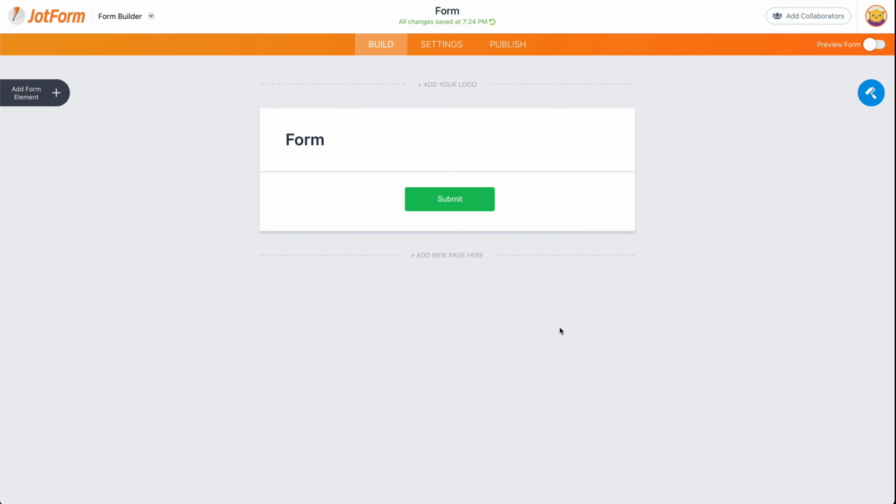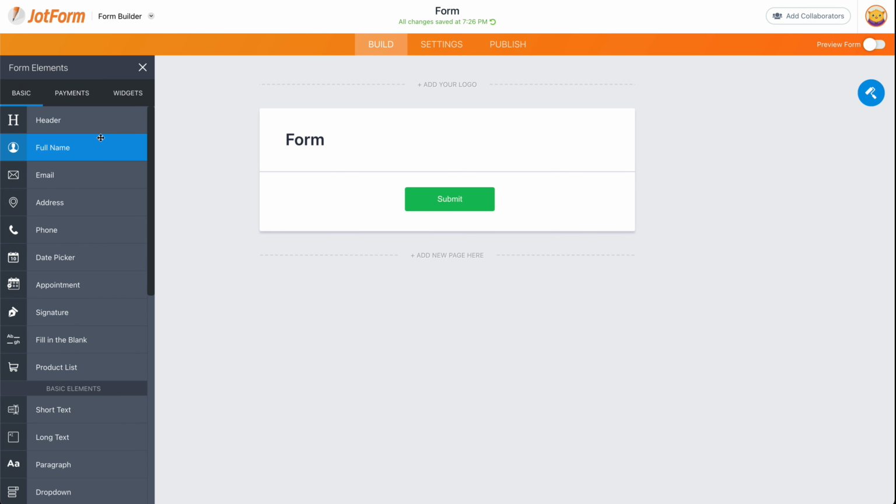Welcome to Jotform. Today we're going to show you different data collection methods and tools to use on your forms. Now you might need this for your interview forms, survey forms, questionnaire forms, or maybe other types of forms that you might need. Now we're going to start off with the elements on the left. These are different types of data collection methods that we might need.